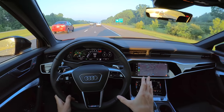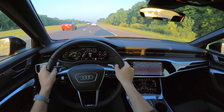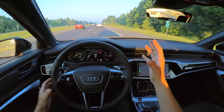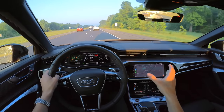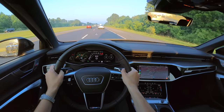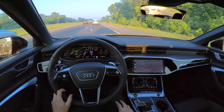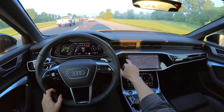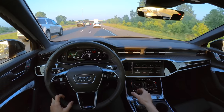It's so refined that I don't really fault it for its more subdued nature, but I think Audi could have gone a little bit more to the extreme performance and driving enjoyment end with this car, giving us a little bit more of an exhaust note and just sharpen things up a tad more on the stiff side of things. So if you really put the suspension into its full stiff mode, it would be nice to be able to get a little bit less body roll out of the car and some more volume and tactility out of the feedback here.